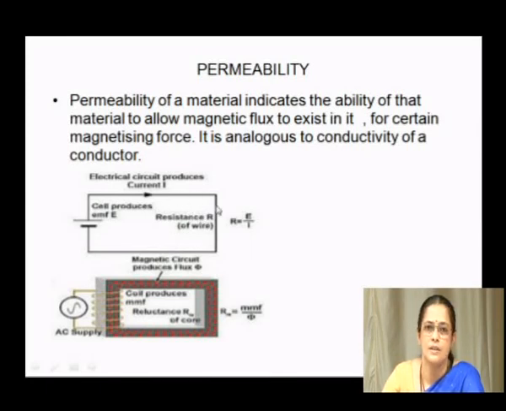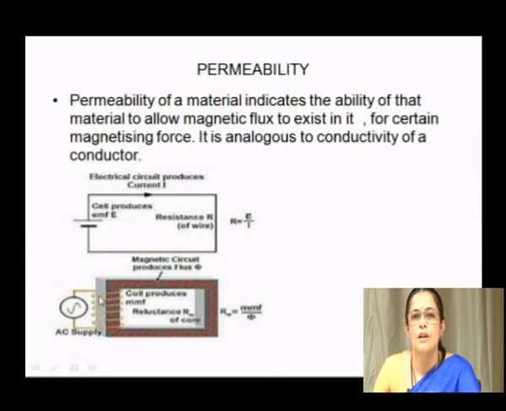So, similarly, you can here observe a magnetic circuit, where this is the coil, and a number of turns are present on the coil. The coil is being energized, and when the coil is energized, it sets up a magnetic flux. What you can see as the dotted lines here is nothing but the flux. So, the coil produces an M.M.F, because of which a flux is set up in the magnetic core.